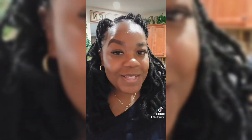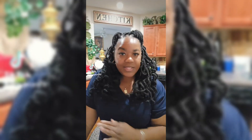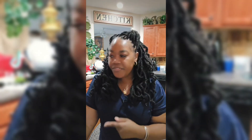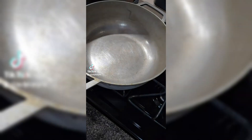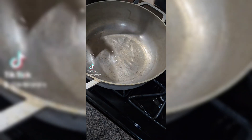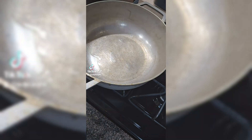This right here is the pot that I decided to use and I'm just going to show you guys exactly how to do it. When it comes down to your chicken, remember we are cooking it in the oven. Right now we just want to get a good little char on it before we place it in the oven. Place your pan on the stove, go ahead and add in some olive oil, and then place your chicken in.